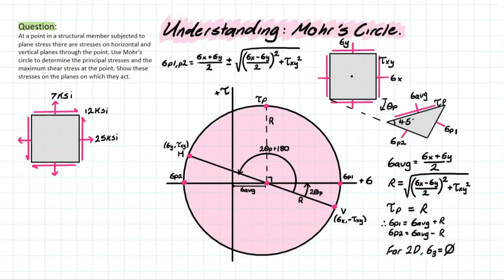We plot that right there, and the circle is going to have a radius which can be calculated using the formula, but there will be a simpler way when we hop into the problem. We're actually going to be using Pythagoras' theorem — taking the height and the distance away from the center point to find that length. Now each point on the circle represents a different shear and normal stress given a certain orientation based on theta p or theta. Theta p represents where the principal plane is going to act. A principal plane is a plane where there is no shear stress acting.